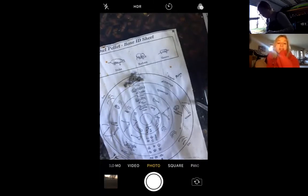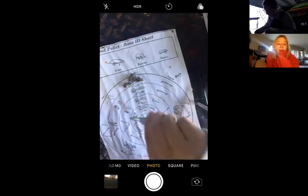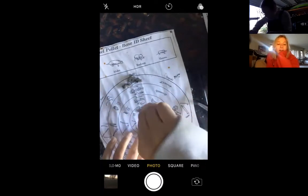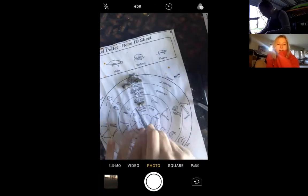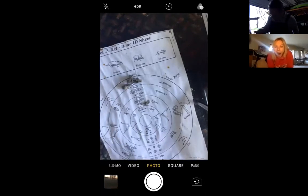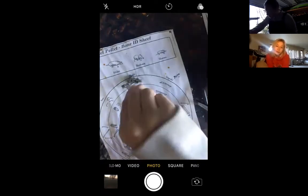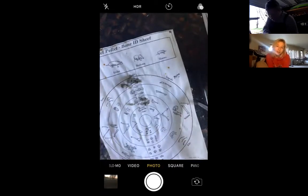IDing bones is hard. If I saw this in the wild and didn't know anything, I would probably think it's a claw, but it really looks like a lower jaw. Oh, yeah. Let me flip it over. Yeah, look at that. Like three of those. Looks like one. I'm probably going to go back and revisit this one, make sure I feel good about labeling those skulls.